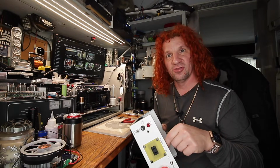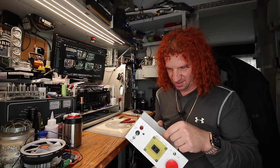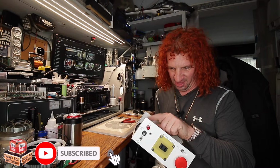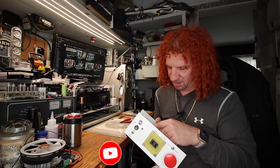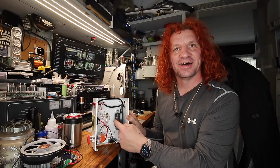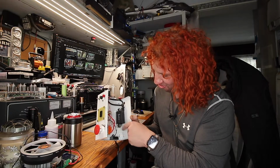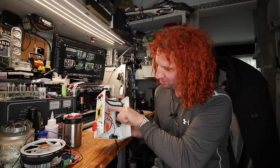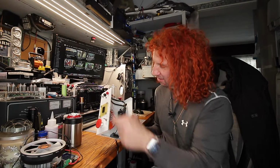So we got a couple of neutrals. So this is a neutral. And of course we got a neutral for the indicator light. And then we got the big coil here for the ignition. This charges this sucker up, comes back through and goes through the plug here.